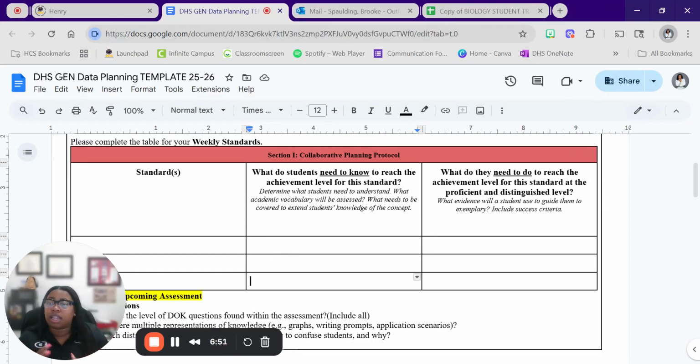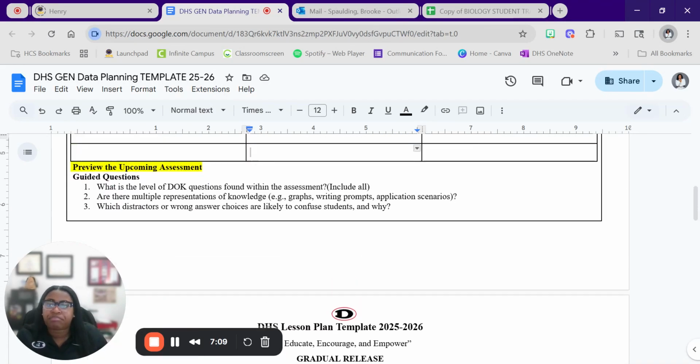Data is seen in different ways, but the first thing that we always have to see is what it looks like for our standard in itself. How does that align? Okay. And that information is going to be previewed for whatever you're doing for the next week. So go ahead and start on that.